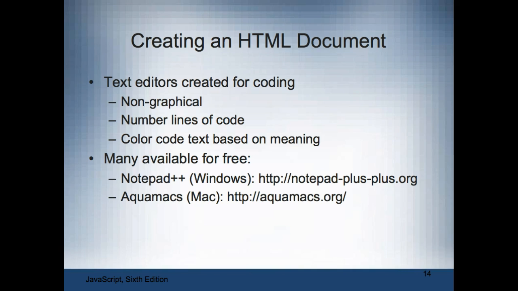Creating an HTML document. There are several tools for creating HTML documents. Since HTML files are text files, a text editor such as Notepad or TextEdit is capable of creating HTML files. When you use these programs, you can't view the final results until you open the document in a web browser. Some web development tools, like Adobe Dreamweaver and Microsoft Visual Studio, have graphical user interfaces that let you create web pages and immediately view the results.